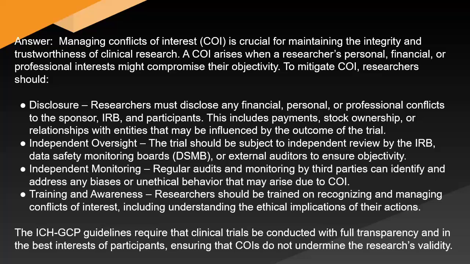Independent oversight: the trial should be subject to independent review by the IRB, Data Safety Monitoring Board, DSMB, or external auditors to ensure objectivity. Independent monitoring: regular audits and monitoring by third parties can identify and address any biases or unethical behavior that may arise due to COI. Training and awareness: researchers should be trained on recognizing and managing conflicts of interest, including understanding the ethical implications of their actions. The ICH guidelines require that clinical trials be conducted with full transparency and in the best interests of participants, ensuring that COIs do not undermine the research's validity.